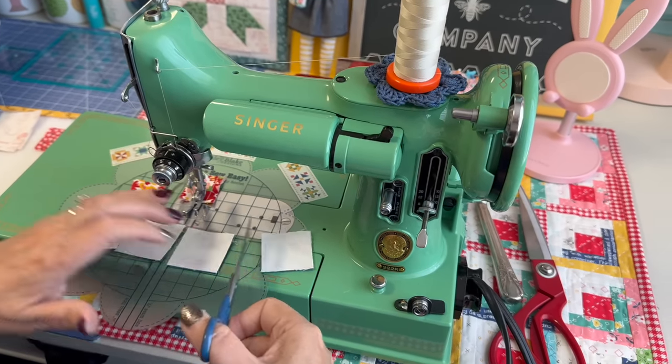Okay, so we've got this block here. It's nice and cool. And I'm gonna lay this on here and see how it looks. So what I do is I start to line up in the center and try to center everything the best that I can. Even if everything doesn't line up exactly the same, like you can see there's a little bit of white space here, that's okay. It's not noticeable enough within the block. What I'm most concerned about is the outside of the block.